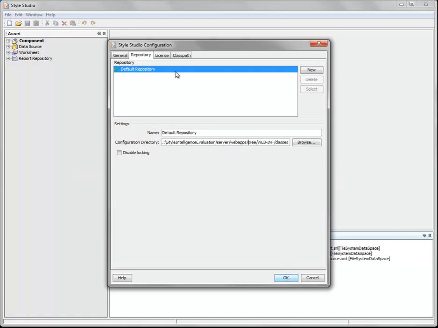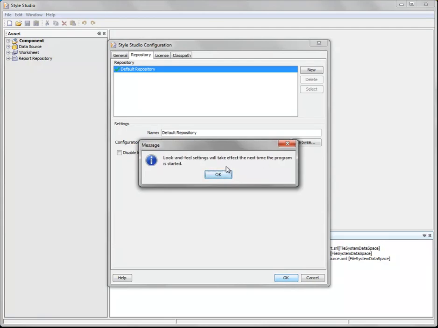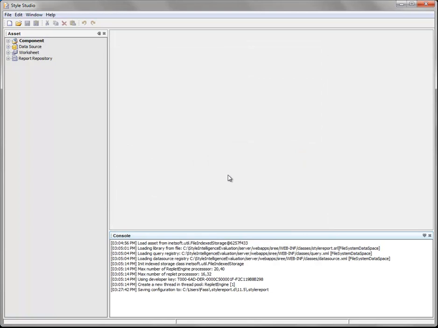Okay, once you've checked on the repository location, you can press OK to dismiss that dialog box. It will give you a small message here that you can press OK and ignore. And now we can get down to defining a connection to our data source. So let's go ahead and do this. We have a sample installed database, which is a database that contains order information. And what we'll do now is we'll create a connection to that database.